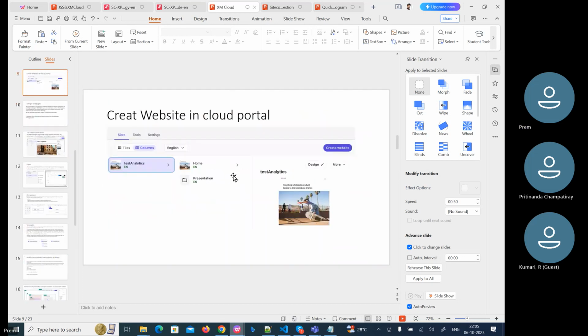So we covered all the things here. I think you have understood the overall overview of the XM Cloud portal, what XM Cloud is. Do you have any questions on XM Cloud?